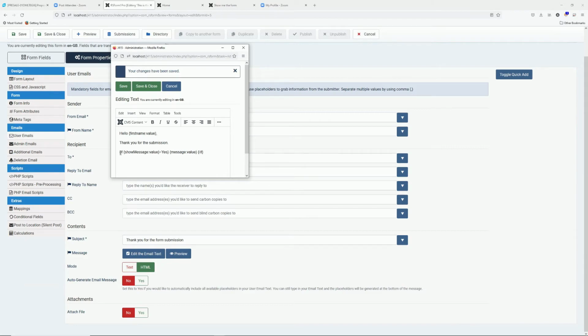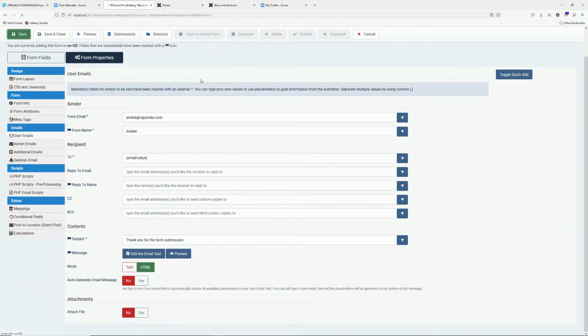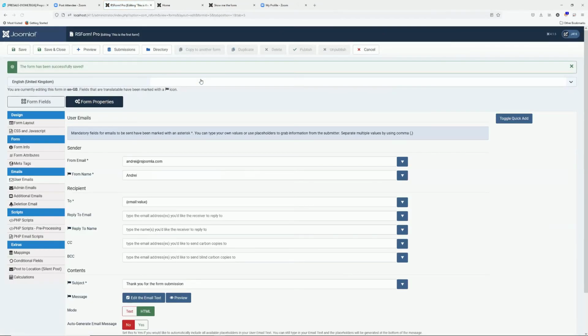What this if clause does is check the value submitted by the user in the dropdown. If it's yes and he completes the message, it will display it. If not, the email body will not contain the message at all.